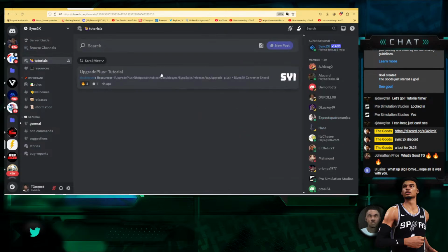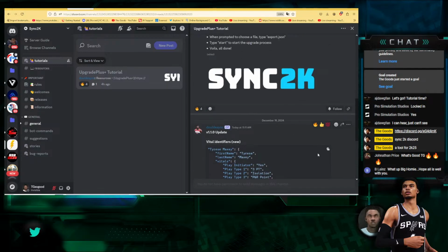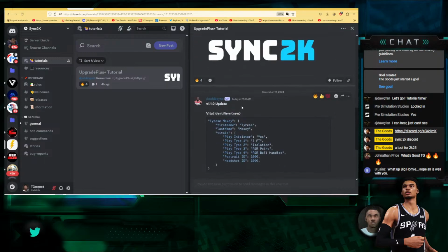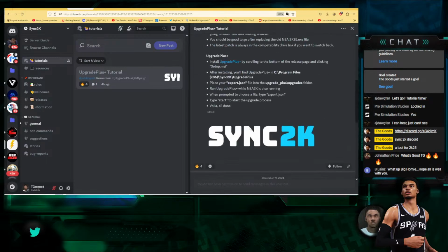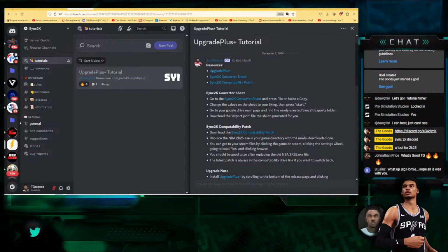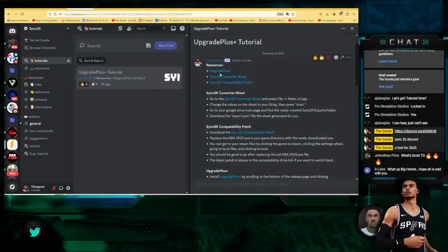This sucks because I feel like I keep going to the same stuff. Oh, here it is. How do I even get this stuff? This isn't the one. Okay, where do I download this? Durability attributes. I don't know. This is because when I clicked upgrade plus, this led us to the wrong link. That was the issue.